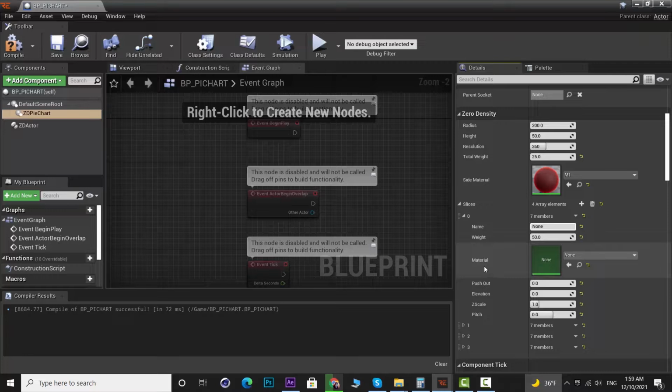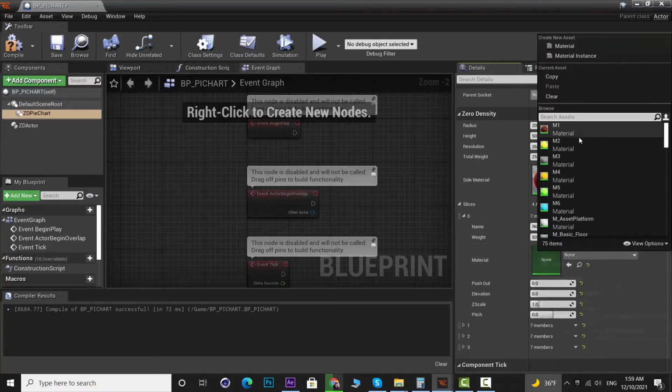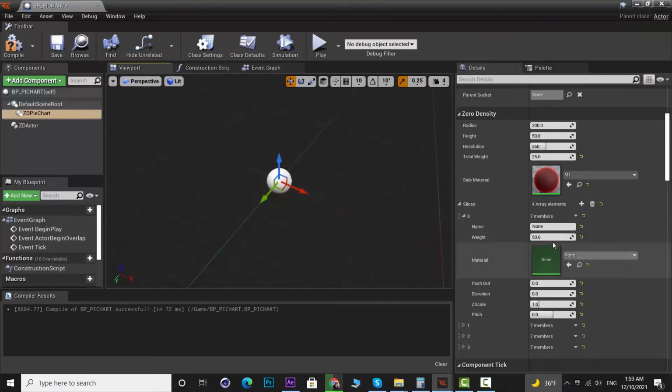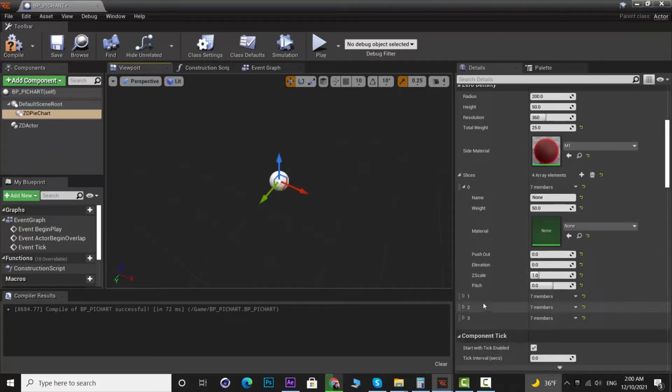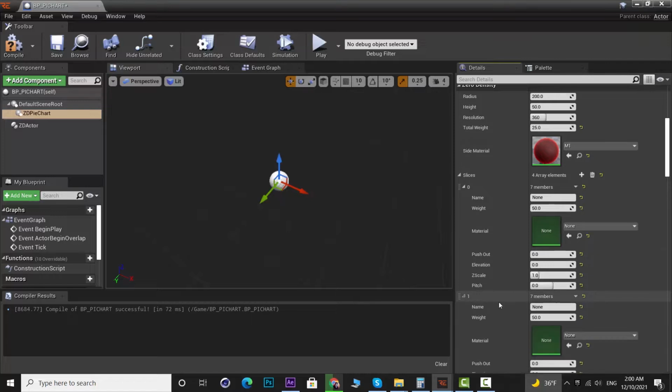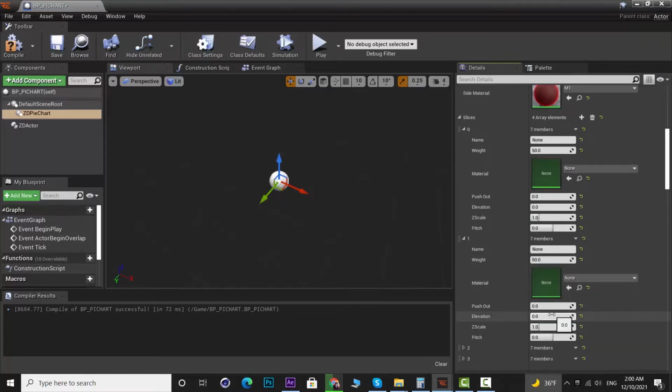For instance, we have this slice, and we have added them here, and it's not appearing because we have 4 slices and each slice has 50%, so it becomes 200.